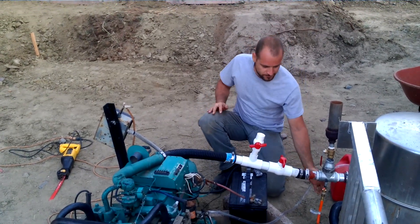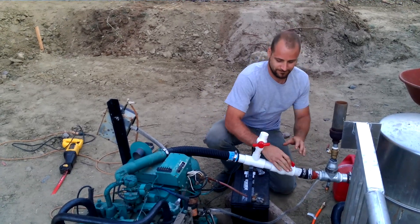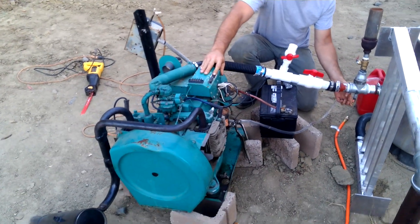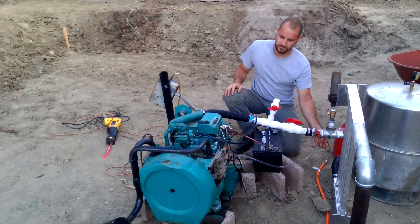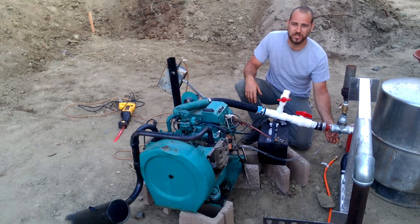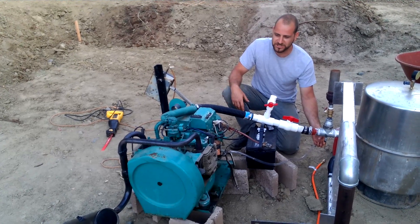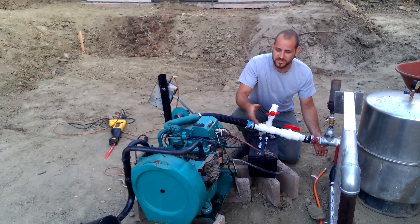Alright, here we go, we'll give it a shot. The gas fire is still not fully up to temperature so we're not getting as good of fuel as we should, but the generator is running. The longer we let the gas fire run, the more temperature is going to come up and the better it's going to run. I'm going to go ahead and adjust my fuel-to-air ratio and see if I can get a better idle.